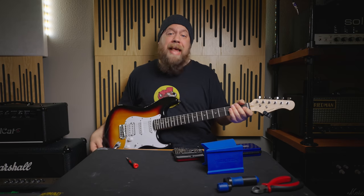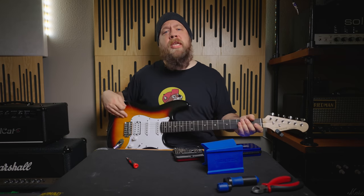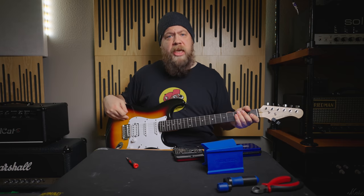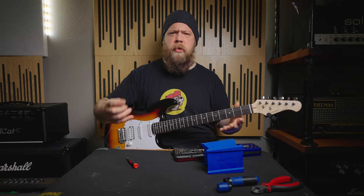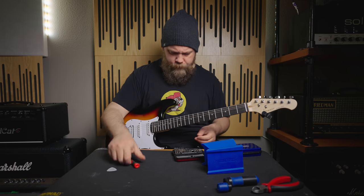Okay, that's cool. So the last thing we need to do now that we've set the action is we need to intonate each string, which is very easy with the individual saddle setup as opposed to like a Gibson Tune-O-Matic style.